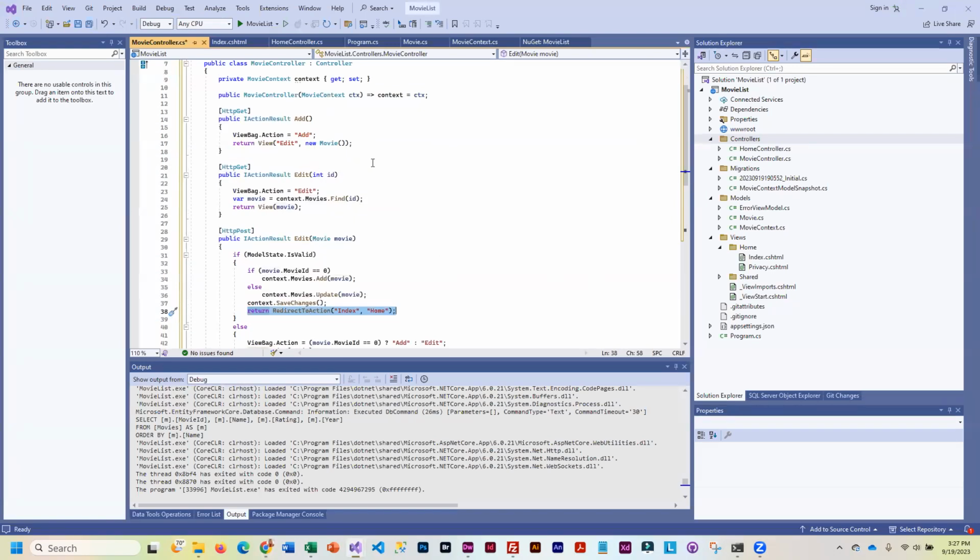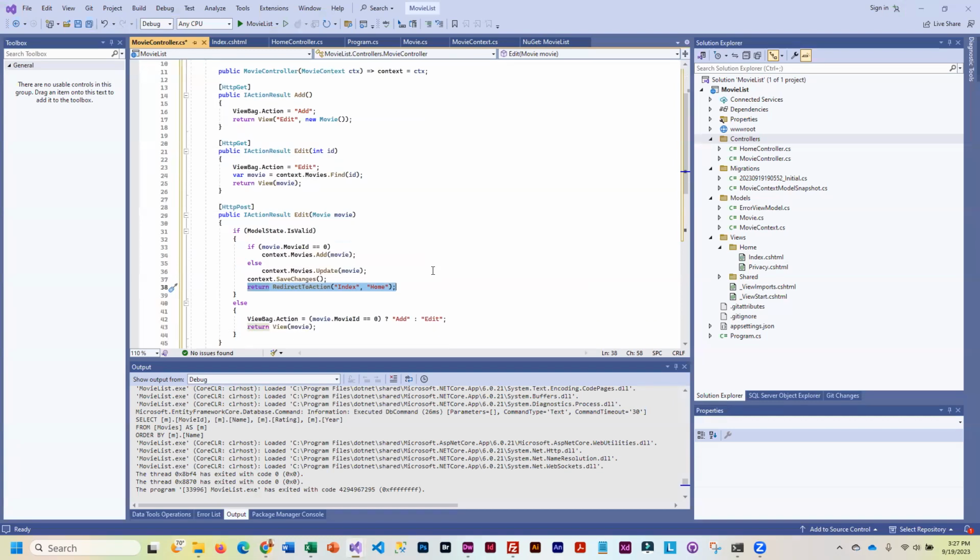And we've got new movies, so it's going to have 0 for an ID. Okay? And so they'll fill it in and they'll submit it. Where will it go? It'll go through this code, the same code that it goes through when it makes changes. Okay, and that's where this 0 comes into play, right? So if it was a new one, then it'll add it, otherwise it updates it.